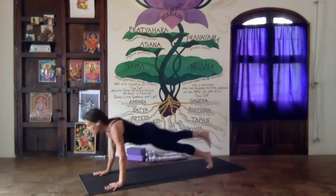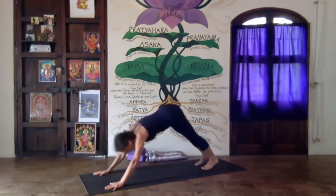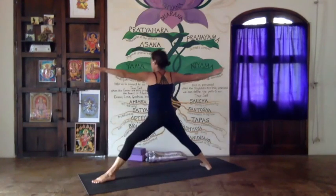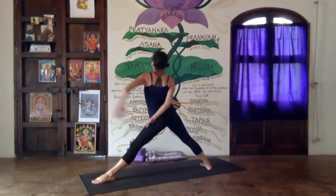Step the foot back. Don't slide it back. Upward facing dog. Downward facing dog. Left foot steps forward. Open the right foot. Again, arms come out, and then right hand goes to the top of the left thigh.